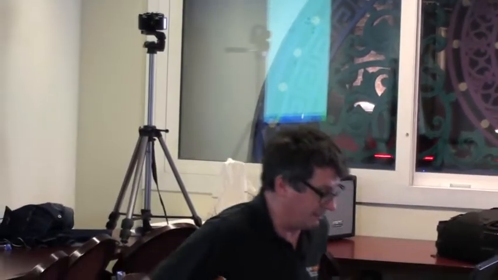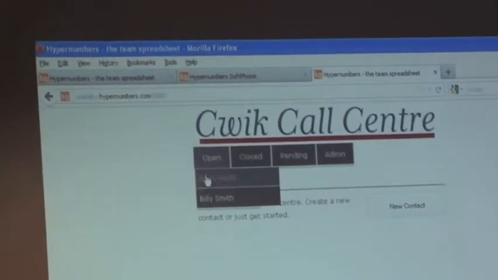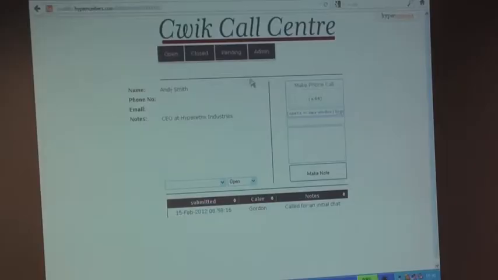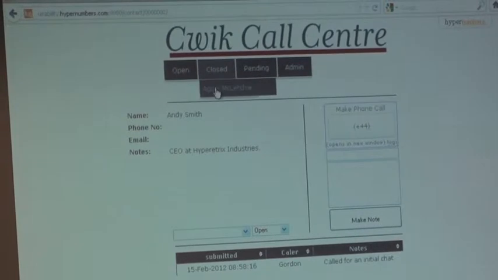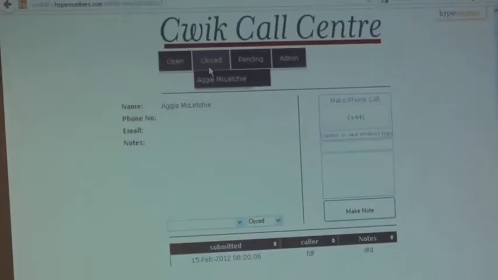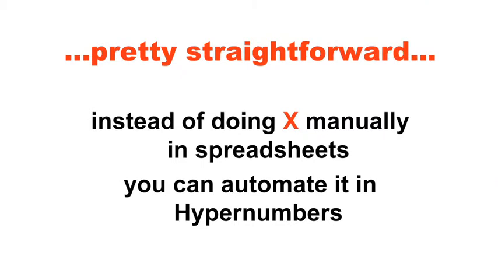I can take a traditional row-based spreadsheet and upload it and create then a call center that can be used by 100, 200 people at the same time from the same data. So rather than bore the living bejesus out of you, I'll show you a little one I've built here, and this is using functions. So this is a very simple call center. It's got the same thing. I've got some notes. I've got my calls. I've got menus that flow me around. These are all done with functions. So the whole call center here is built in 42 functions, and you can build it under no pressure in like 10 minutes.